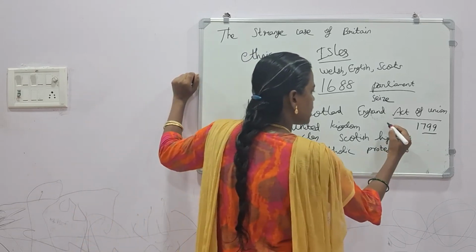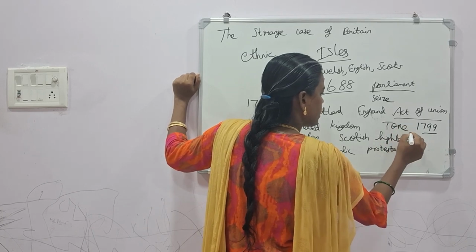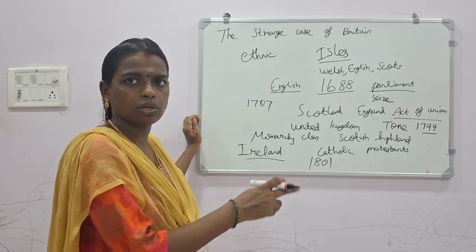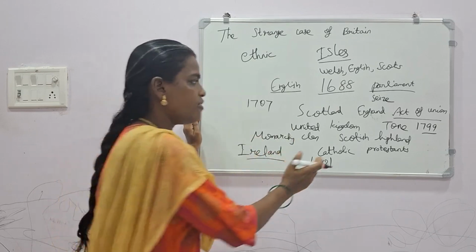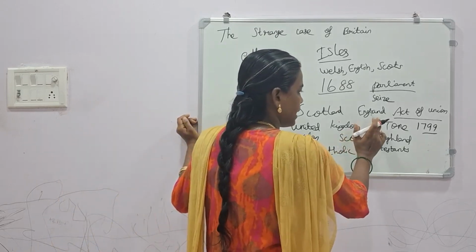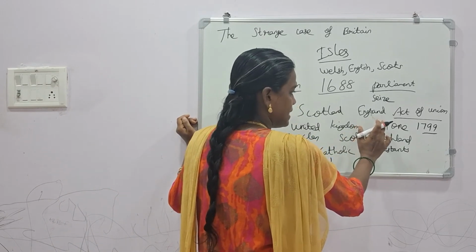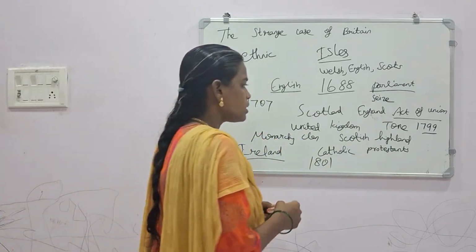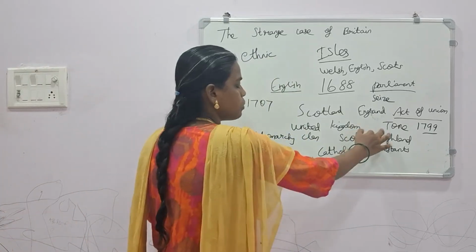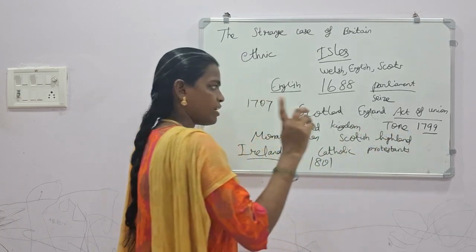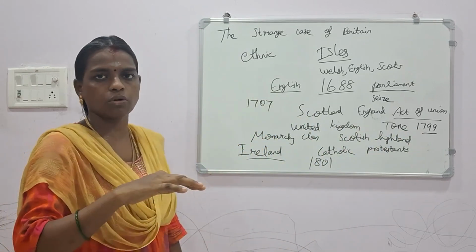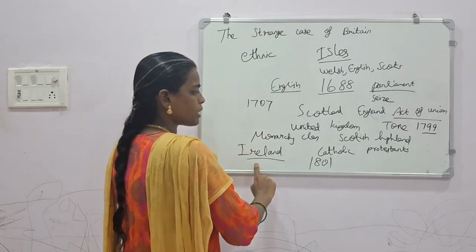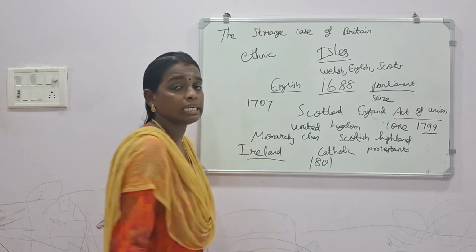Actually, this revolt was led by Wolfe Tone. Tone was the second part of the name of a person who led a revolt in the year 1799. The first part of the name I will let you know at the end of the session or in the next class. So, Tone led a revolt in 1799, and finally this revolt was curbed, and by the way, Ireland also became a part and parcel of the British Empire in 1801.